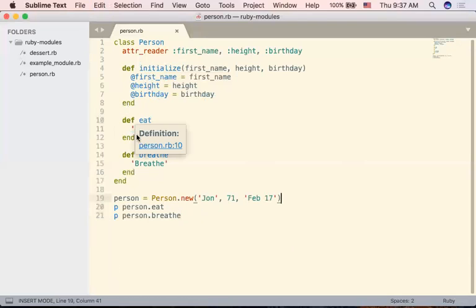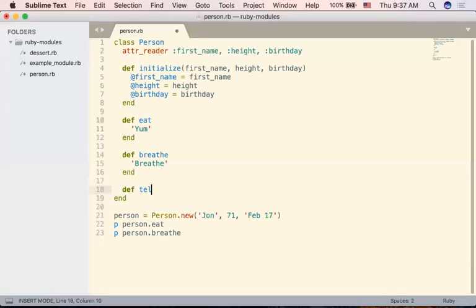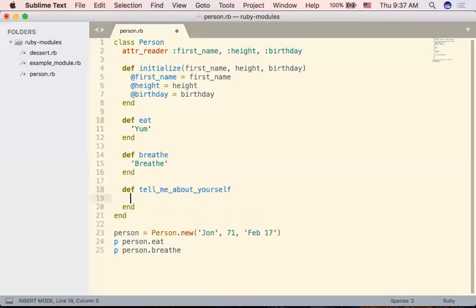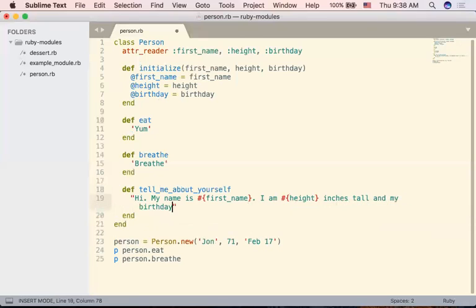They're able to eat and they're able to breathe. And we'll create one more method down here called tell me about yourself. And I'll say, hi, my name is first name. I am height inches tall, and my birthday is birthday.